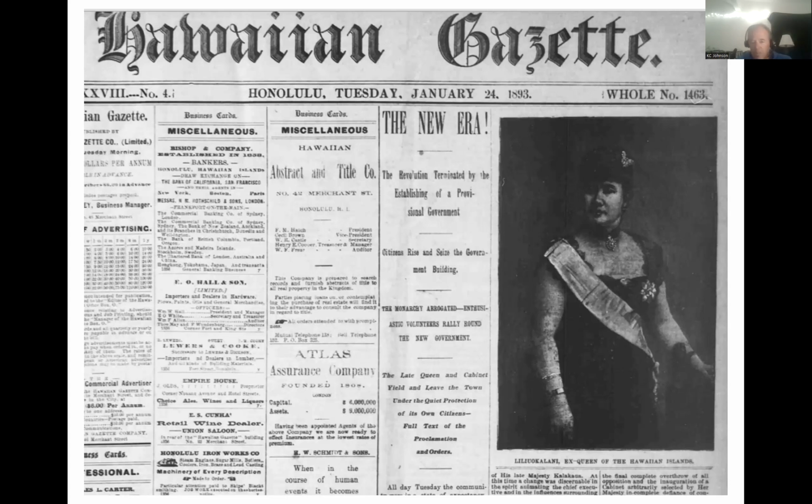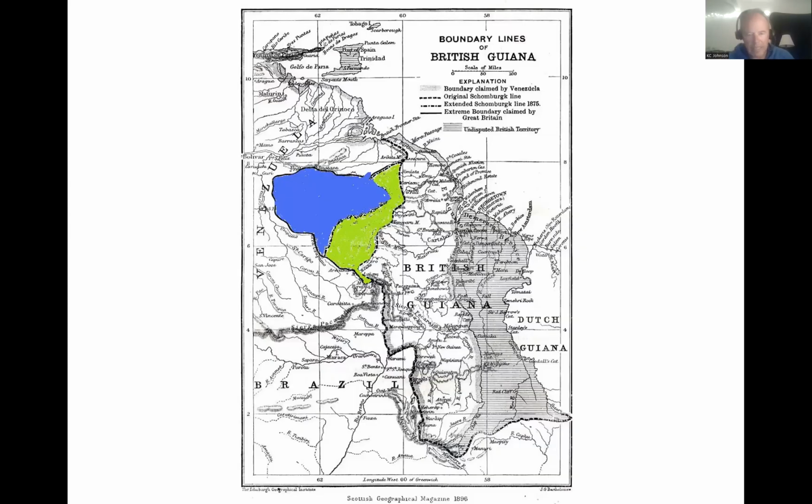The problem is, by this point, there's a new president of the U.S., a guy named Grover Cleveland, who's a Democrat who's opposed to annexation. And so Hawaii, for 4 years, remains independent. They don't reverse the coup. The government's kind of a U.S. collaborationist government, and in 1898, the U.S. will annex Hawaii.